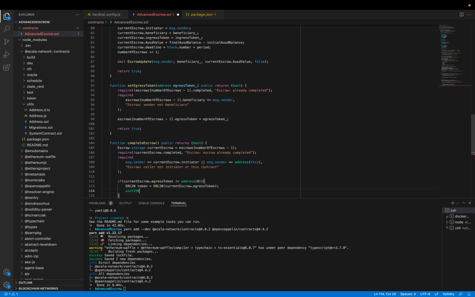We need to make sure that if we have the initial balance of this token, that we're not transferring all of the balance, so that we're transferring only the change in balance or only the tokens that we'll get from swapping the aUSD.